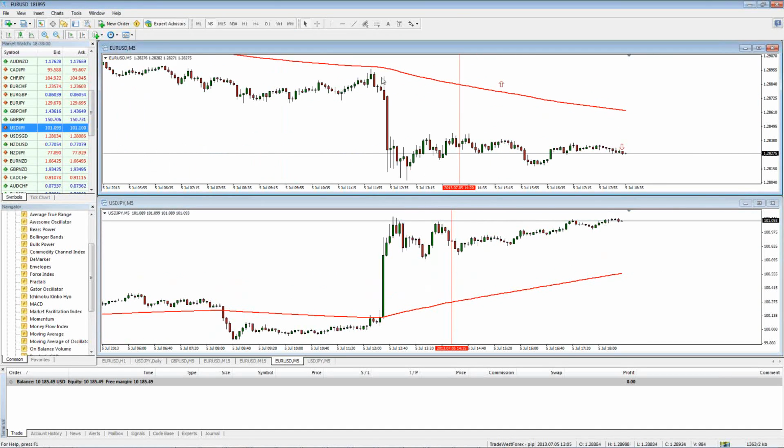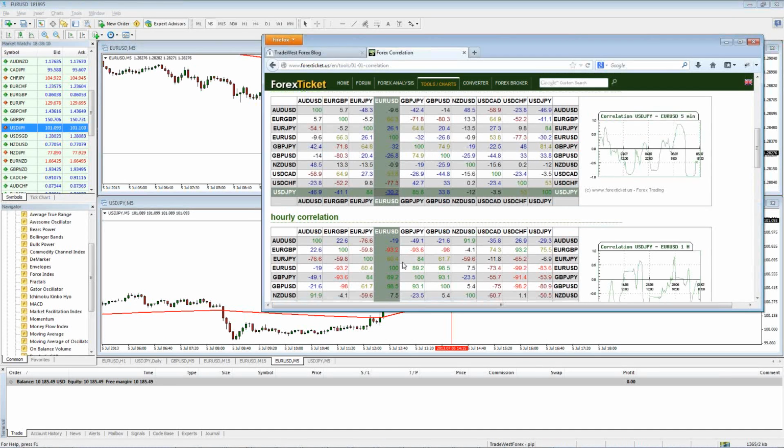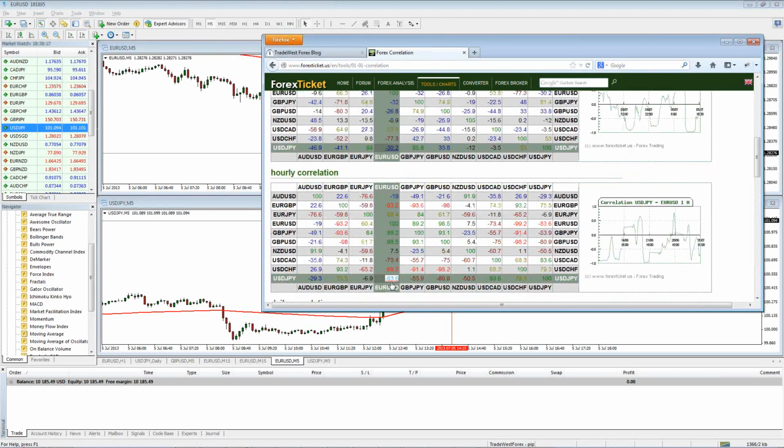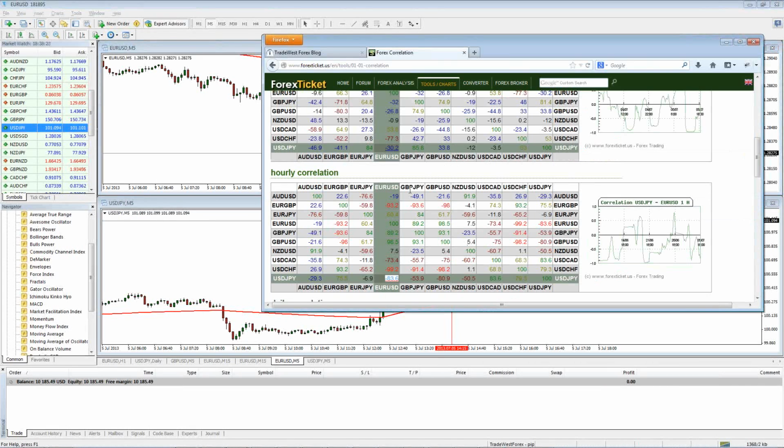Okay, there you can see how they are. I'm on the 5-minute chart here, and they're moving in a mirror pattern. If we look at the hourly, that shows us what we'd expect. It's not perfect. It's a little bit lower than we like, but -83 would cause them to move opposite of each other.